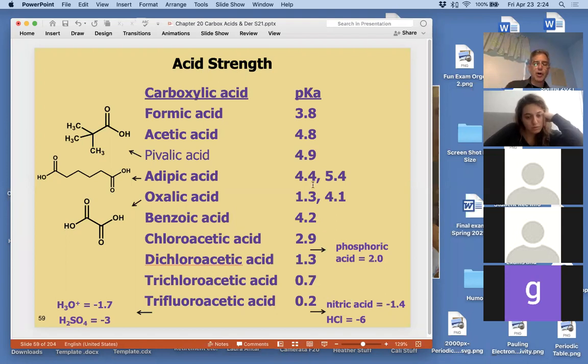Okay, and here are some touch points from Gen Chem. Phosphoric acid is not a strong acid. Nitric acid is a borderline strong acid. Everybody considers it a strong acid, but it's not that impressive. -1 is where I kind of draw the line. HCl is -6, sulfuric acid is -3. Hydronium ion can be assigned a pKa of -1.7. For some people, that would be the borderline between strong and weak acids.